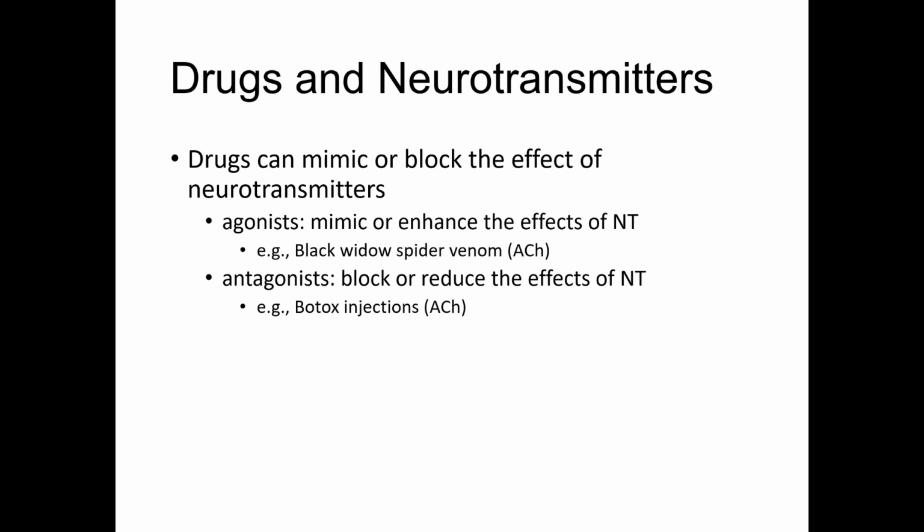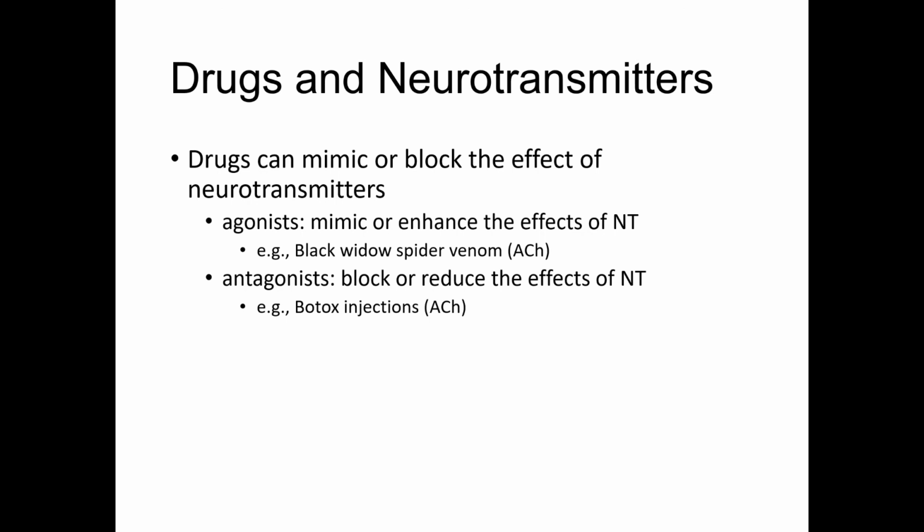So, as we just covered, a drug could either enhance or reduce the effect of neurotransmitters. Everything we talked about so far, like cocaine, black widow spider venom, and SSRIs, can be thought of as an agonist because they all enhance the effect of specific neurotransmitters. For example, black widow spider venom was enhancing the effect of acetylcholine, and SSRIs were enhancing the effect of serotonin.